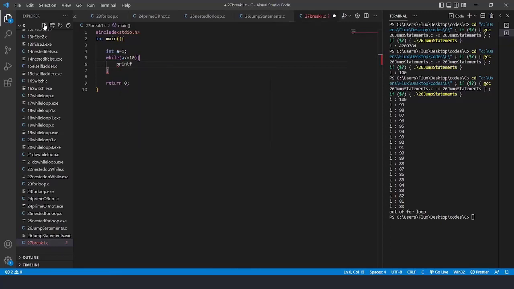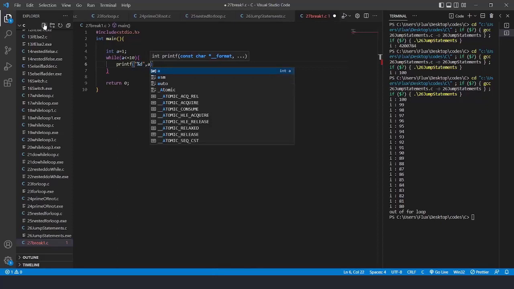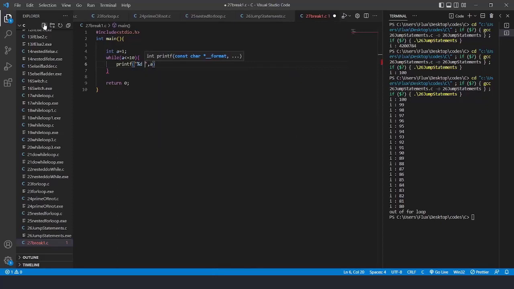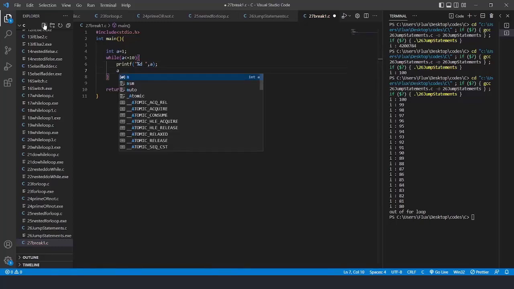We'll use printf with %d, come out of it, and write the variable name a, and I'll give some space to it. Now if I write a++ and simply leave it, it will print from 1 to 10.